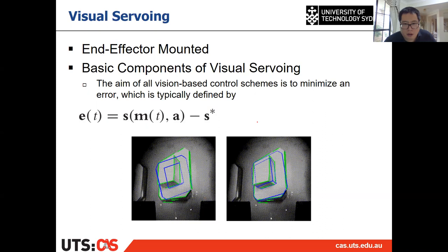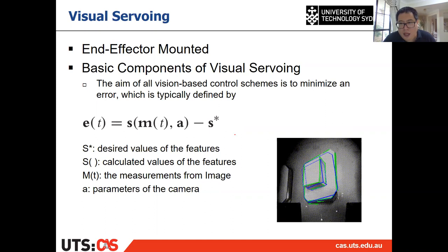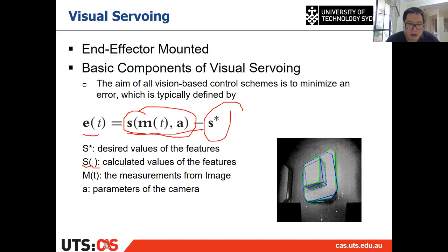All right, so what are the E, s, and s star? In here, s star is the desired values of the features, for example something based on the blue one, or the four red dots, if you remember in the previous image. And s is a function, the calculated value of the features. The difference between the current calculated one and the desired one is the error e. And m is the measurement from the image. And a contains some parameters of the camera, for example, the focal length and principal point.